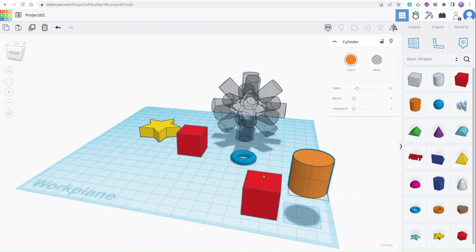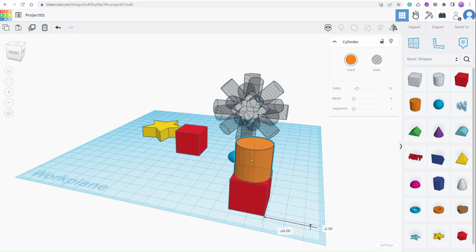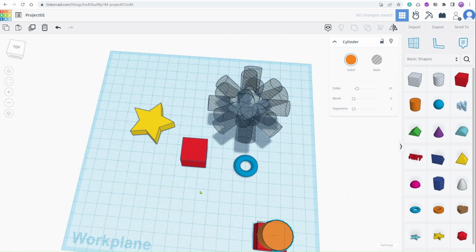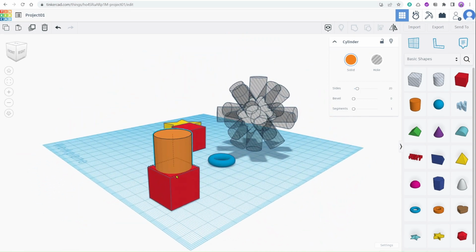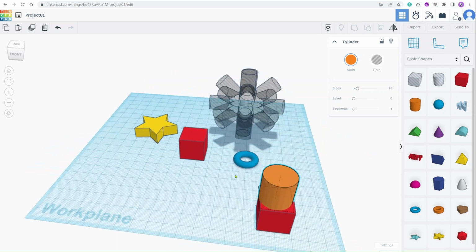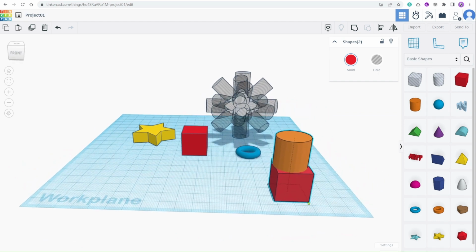And then we bring this one, grab it, and move it to its top. So this is one way that we can place it, not exactly aligned on the top of the 3D object, but this is what we need to do. For example, we can do that just by lifting up the object and allocating its location like this. And another way that we can do it, I'm going to explain this one too.